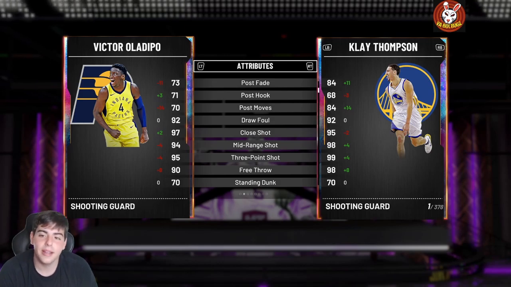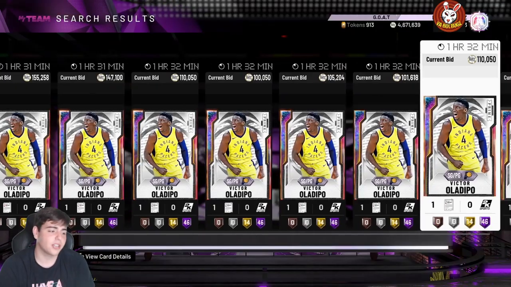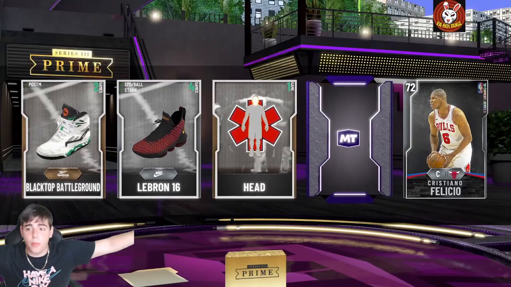We're gonna give you MT making methods. We pulled Paul George. You know what? Yeah, we're gonna drop the reaction in this video.